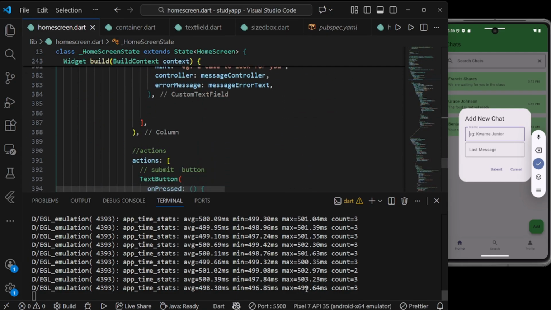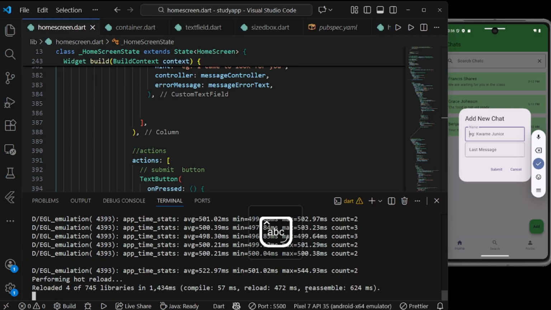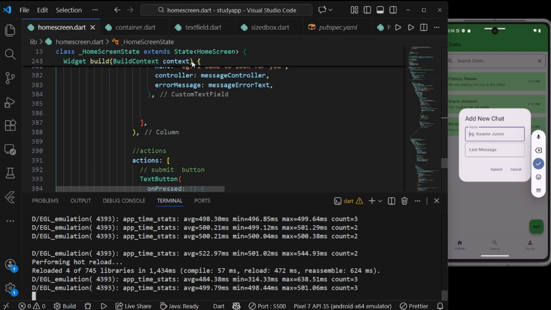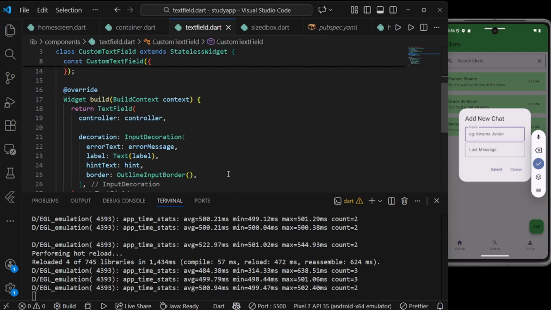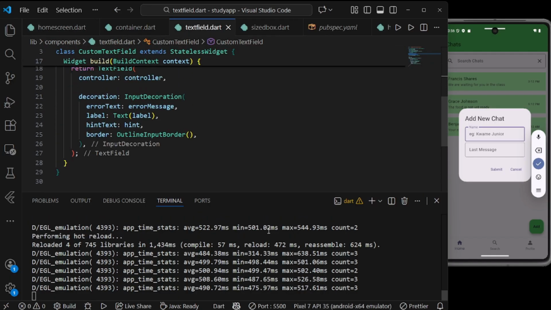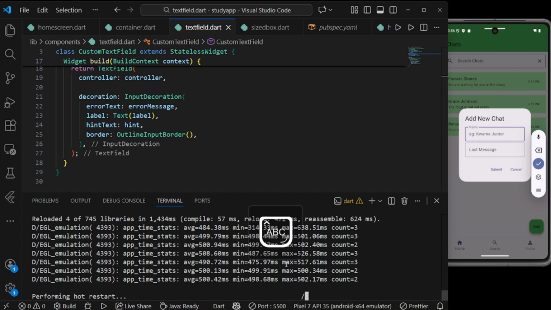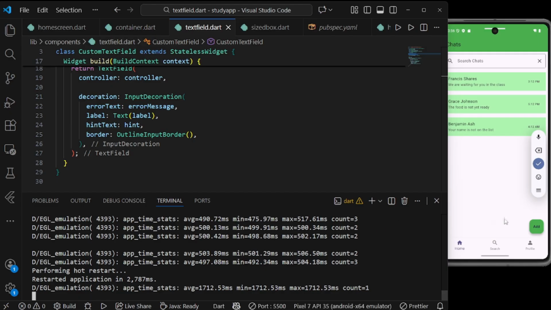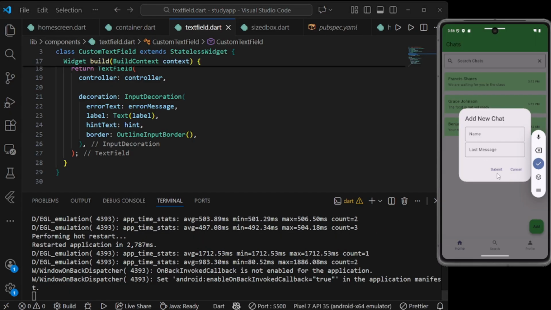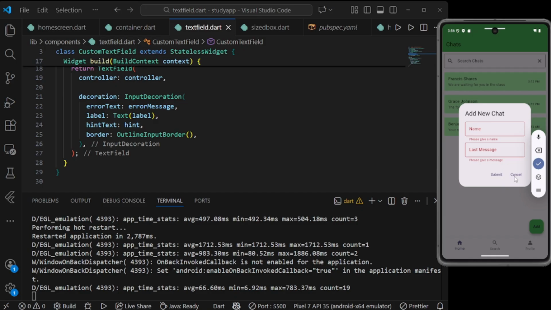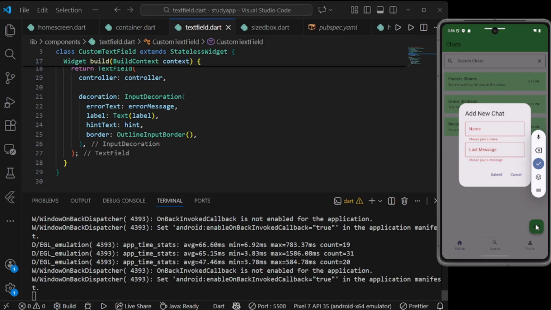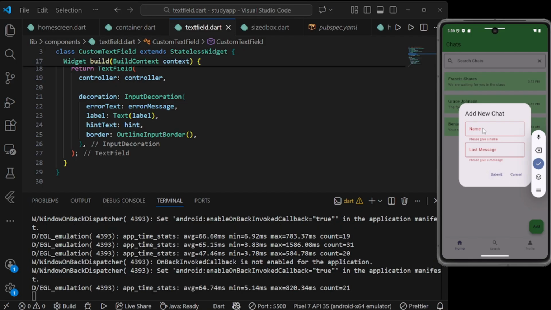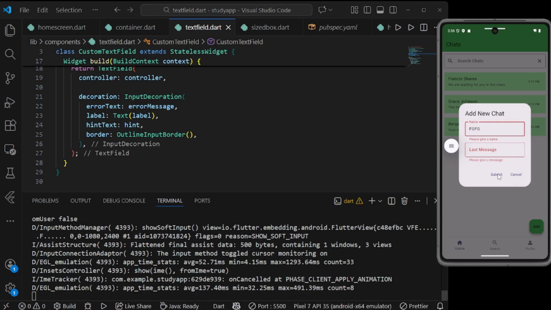So let me refresh and see if it will work now. Let me go back to the test. Did I make it pass? Yeah, error message is passed. Let's do hot restart and try our thing. Okay, so I'm now hot restarting and I click on submit. There are error messages inside. Cancel errors. I mean there are error messages inside. So let me type and submit.